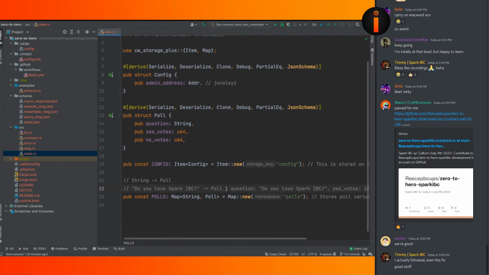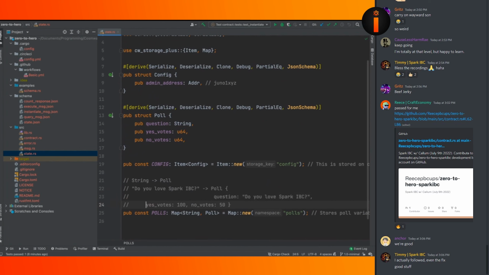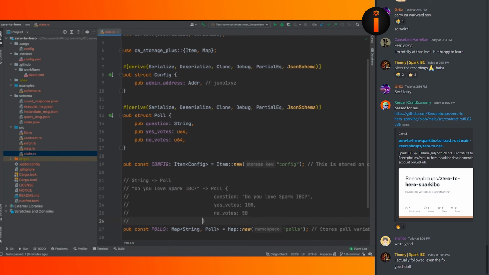So that is what the underlying storage will look like. I should quickly format this so it's actually readable. There we go. So this value will map to this poll.